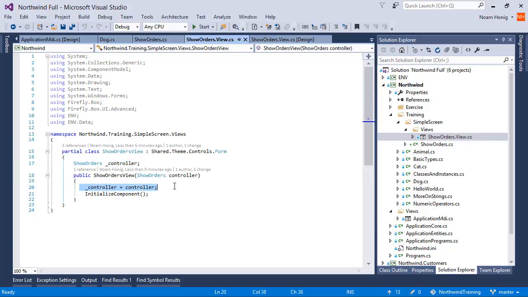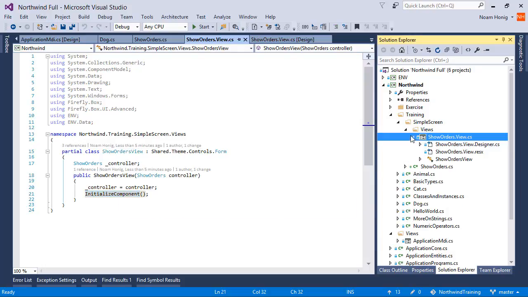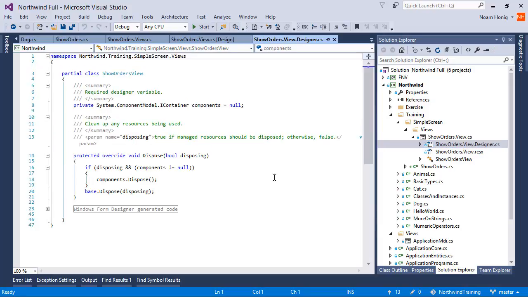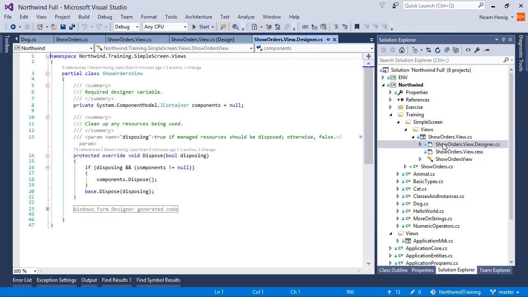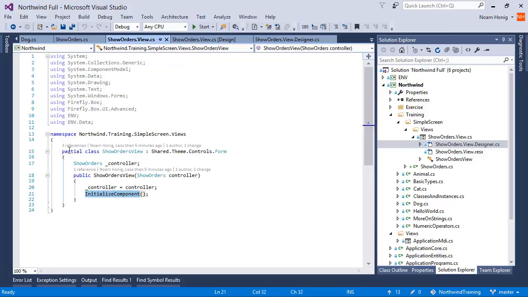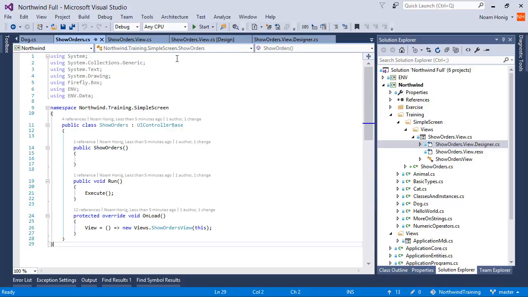We'll talk more about sending and receiving parameters later in the code. And then it calls the InitializeComponent code. Well, we cannot see this code over here. This code resides within the designer class. And this is because we don't really need to touch this code. This is the code that gets generated automatically by Visual Studio when you edit the screen. Okay, and this is also why we have the partial class definition here and in our code behind. So now that we understand every line of code in our code, we can proceed to the next step.